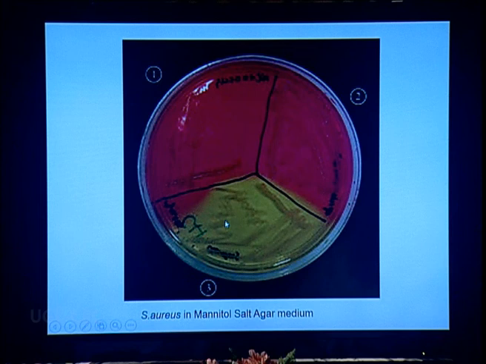Now we come to the characterization of this particular bacteria. How can we detect whether it is Staphylococcus aureus or not? Of course, the typical shape, it is just like a grape, and at the same time it is gram positive. At the same time it is producing typical orange colonies because of this staphyloxanthin. At the same time, when it is grown in mannitol salt agar, it can utilize mannitol. So that means whenever mannitol is added, they will be growing, and this discoloration will prove that this is the culture of Staphylococcus aureus.